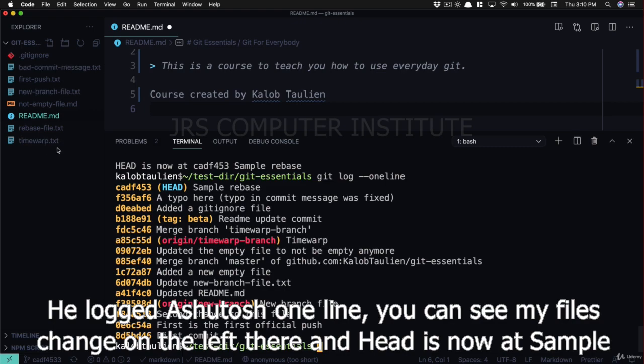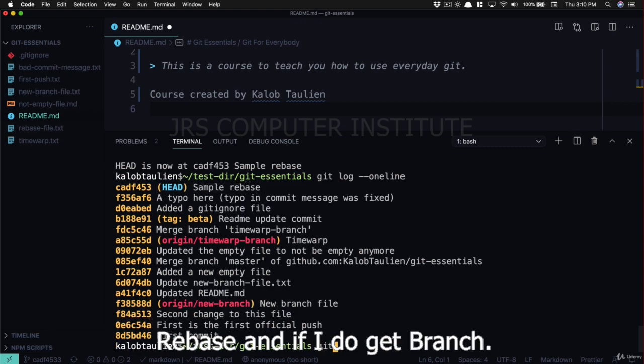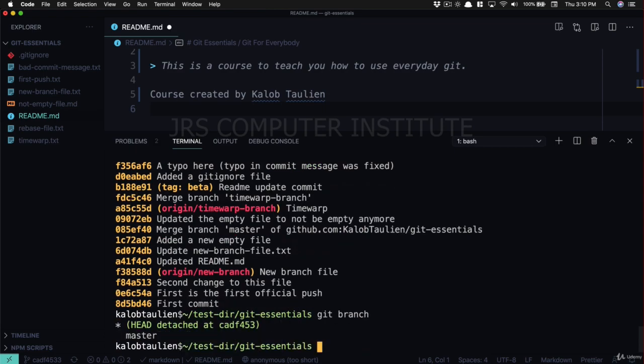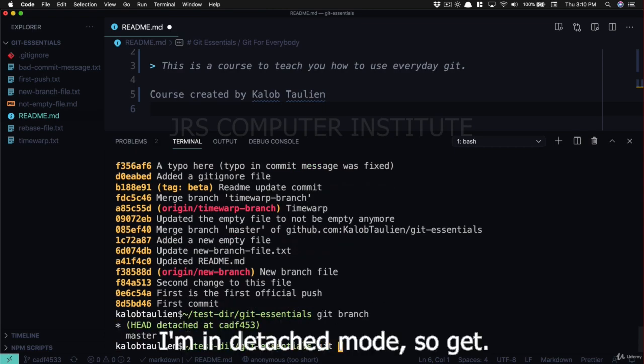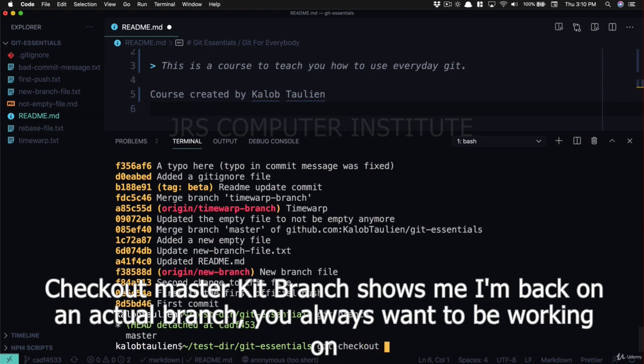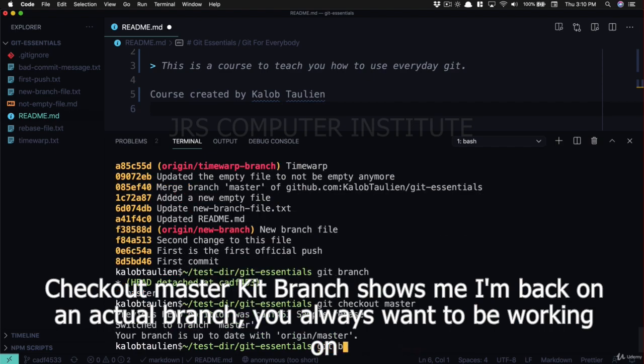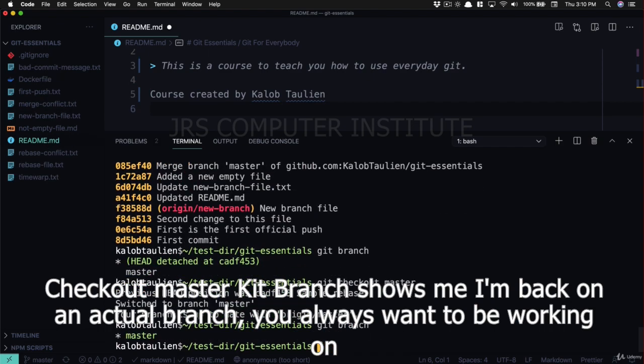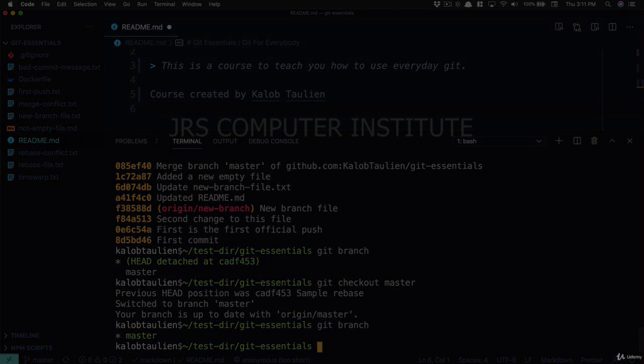You can see my files changed on the left there, and HEAD is now at sample rebase. And if I do git branch, I'm in detached mode. So git checkout master, git branch shows me I'm back on an actual branch. You always want to be working on an actual branch.